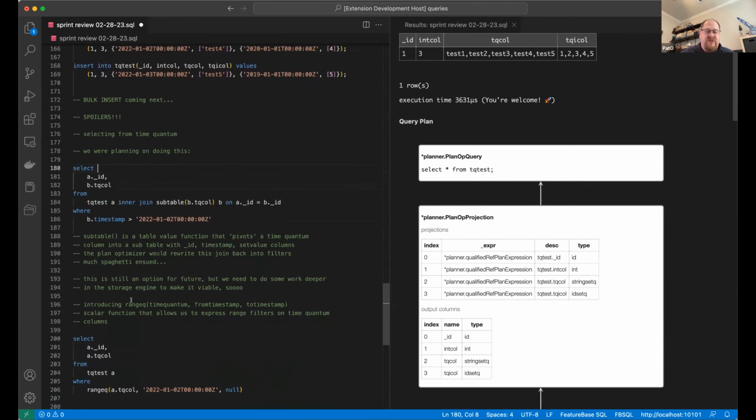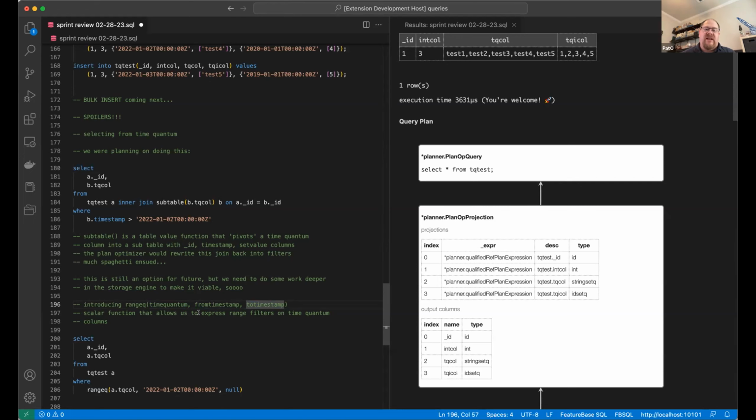So introducing, as well as tuple types, a new function called range Q or range quantum. It takes a time quantum type, and a from and a to timestamp. If you're familiar with the P-equal rows, that's what this is basically.